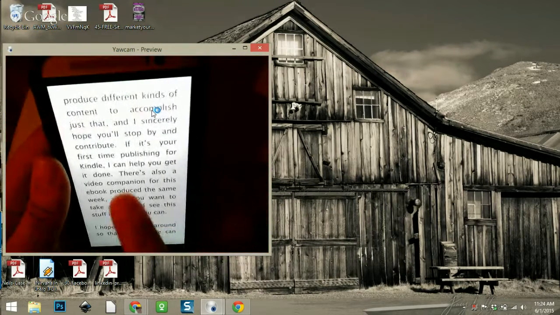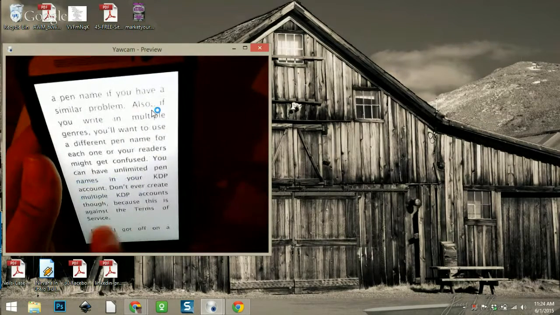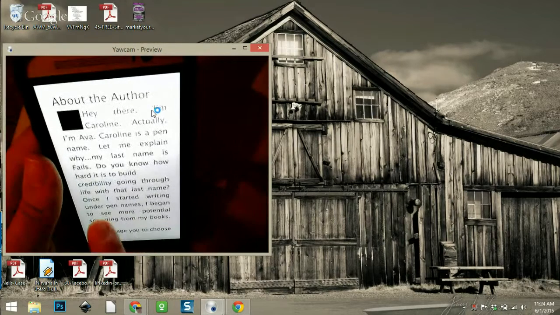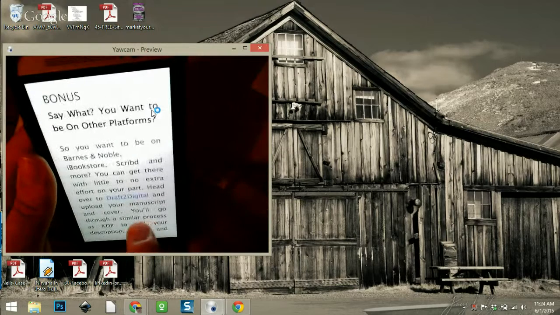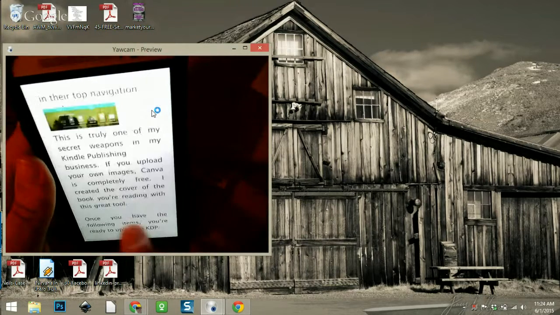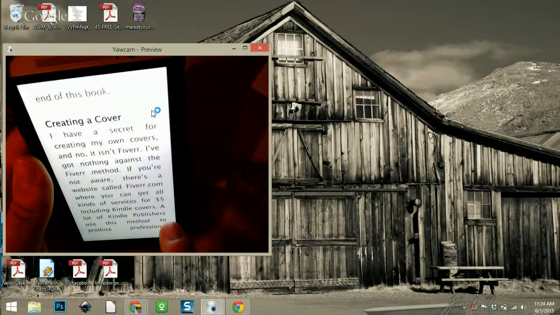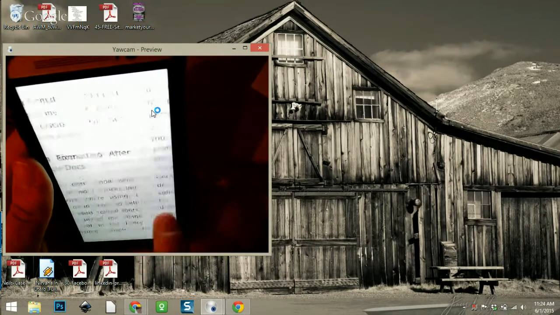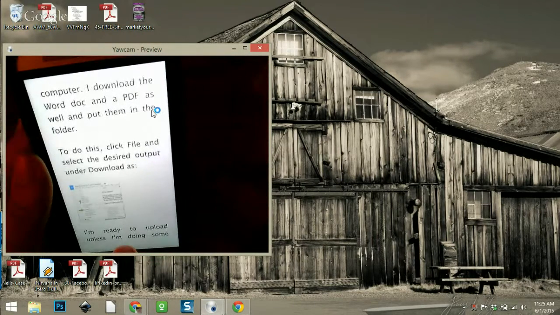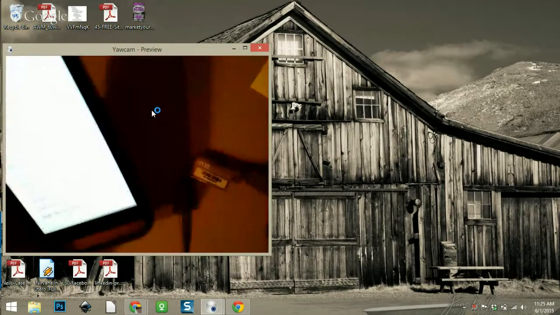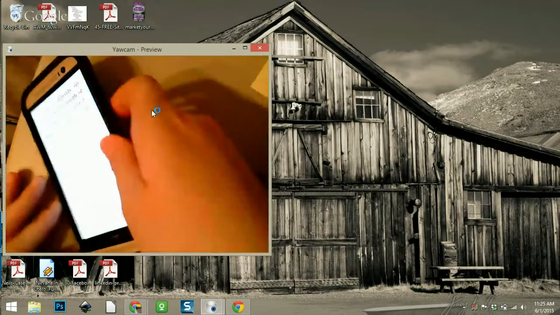And as you can see here, I stopped with the weird line spacing and stuff, and all of these things are formatted a lot better and come across a lot better as well. This is the very end of the book, but yeah, a lot better. All right, so that's pretty much it in a nutshell on my Android phone.